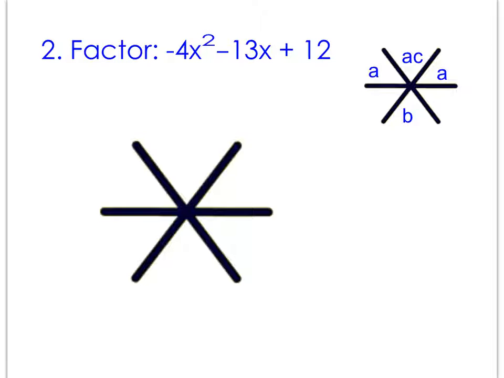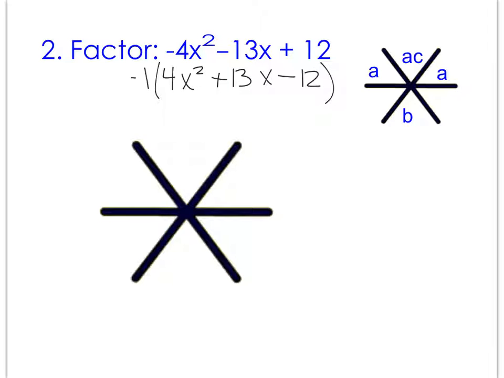So the first thing we have to do here is that I see it starts with a negative, right, a negative 4, but I actually need to get rid of that first, otherwise it's very difficult to factor. The 4 can stay there, but the negative we need to get rid of. So if I factor out a negative 1, I simply change all the signs of my trinomial. And again, we do have to factor out that negative 1, otherwise we get into a lot of problems. So I factor out the negative 1, we'll just add that into our answer at the end.